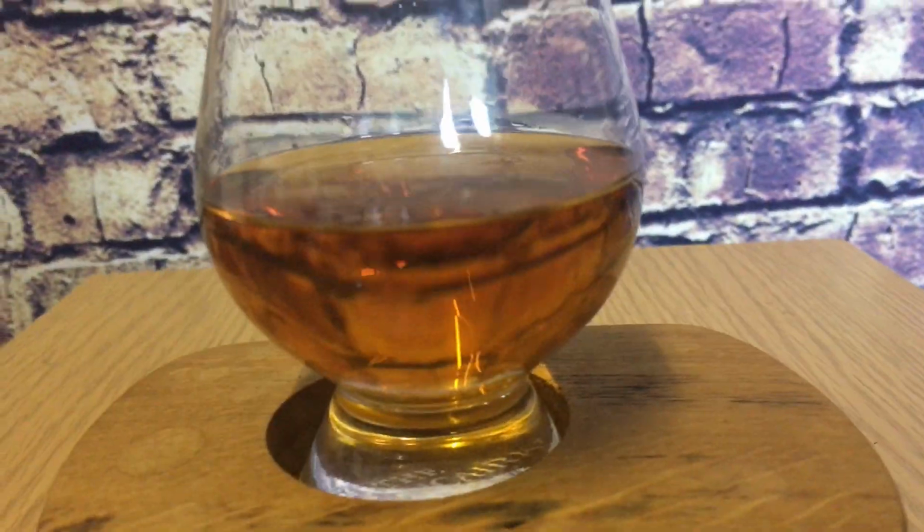Banana up front again, but with it the maple's coming in. There's a nice bit of cinnamon there, a bit like cinnamon on French toast, and some vanilla coming in there as well. Now again, as it lingers a bit, it gets to the back of the palate, and the darker side rises up again with some caramel, a dark oakiness, and a bit of charcoal. But there's also a nice, sweet licorice note that comes in there as well.